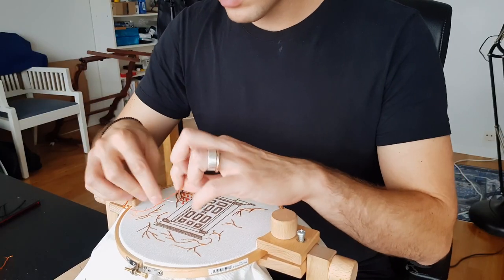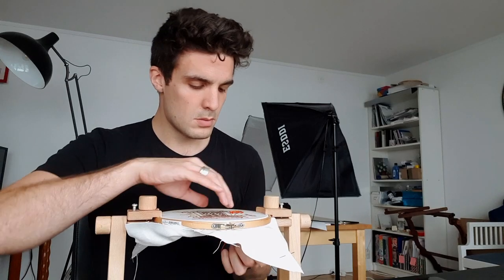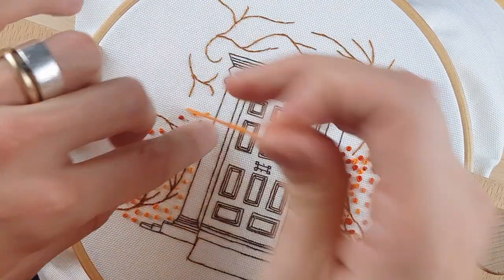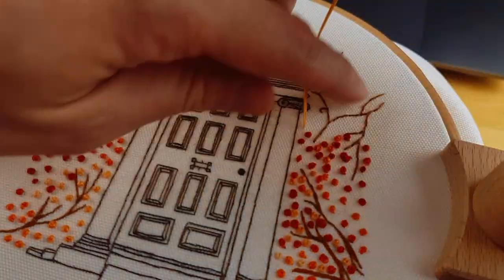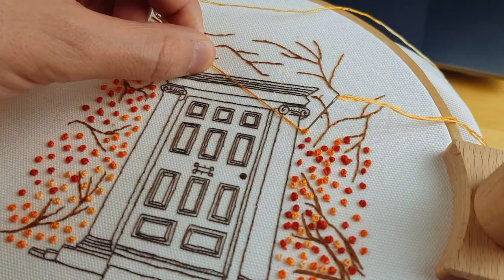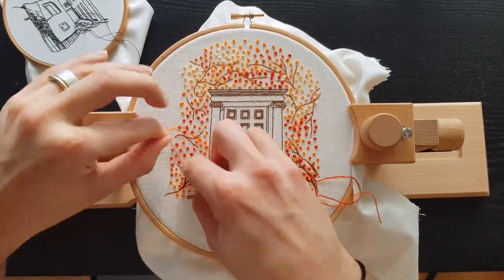So for this embroidery, I chose to go big time — even full time — with French knots. That would be my trigger for the eyes to stare at. If you're not familiar with French knots, it's basically a cute, very nice looking knot, just like this. There's somehow something really addictive to it — you start to make one, but it feels like you can't stop.